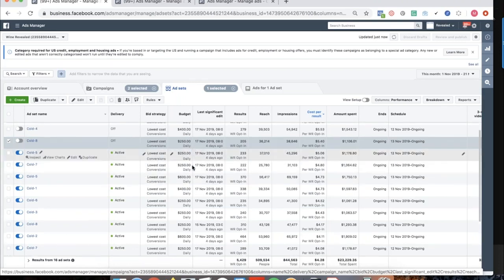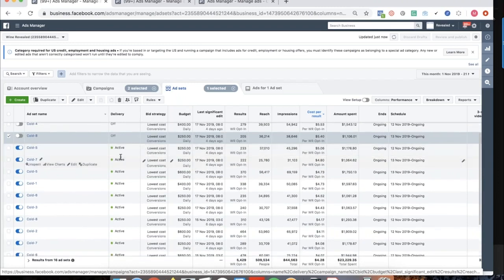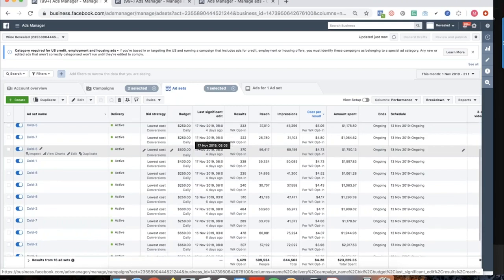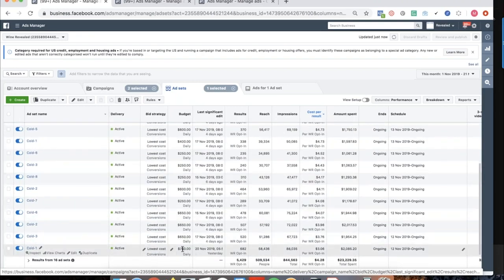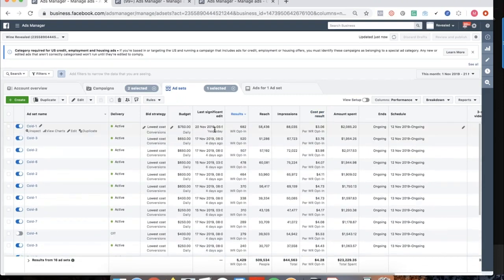And then you started to see that there were ad sets that fell off. So these are still active. They're yellow. They're still running. They're still working, but they weren't scaled as much as, for example, this $750 a day one, because this one has worked so incredibly well. And you'll see that that is why this one has the highest volume of results. It might not have the lowest cost per result, but it's generated a great portion of the amount of leads. And so this is a really great ad set.